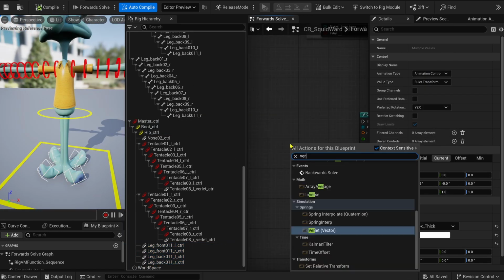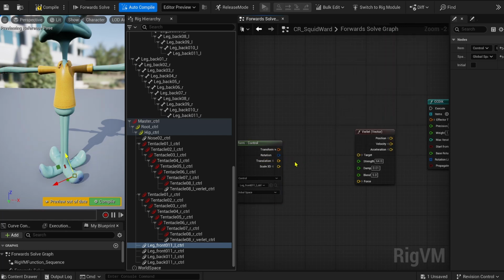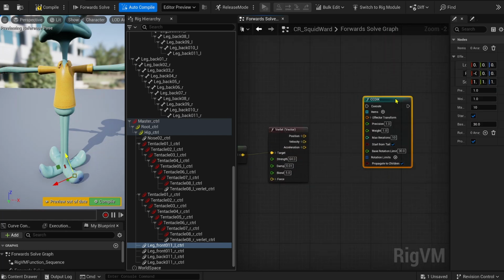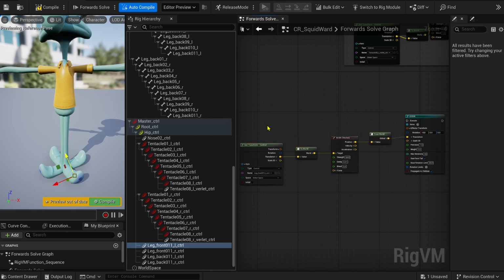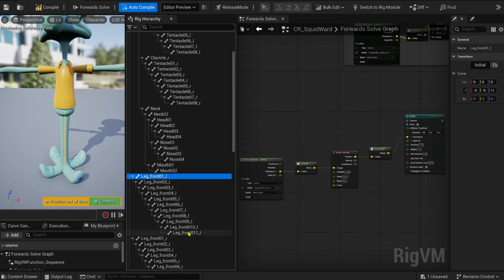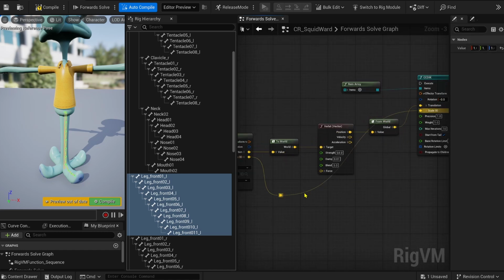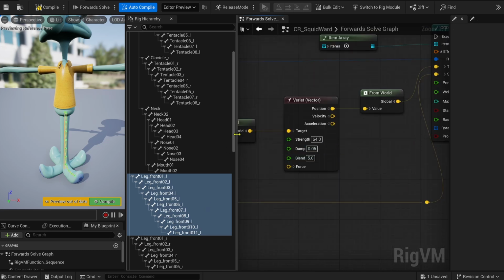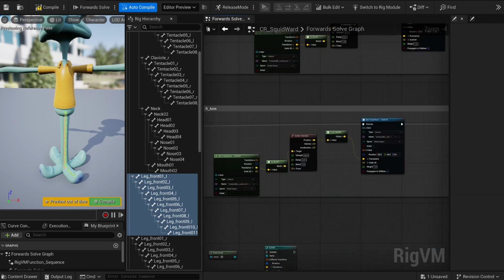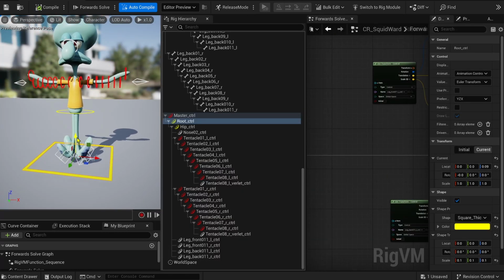From there, I use the Verlet node again, following the same logic as before. For the CCDIK node, I'll specify the bones involved via an item array. Don't forget to specify the scale and rotation from the initial control to avoid deformation. I repeat this process for each leg using separate pins from the sequence node to make everything clear and organized. Now when you play with it, you'll see a fun, dynamic effect that behaves similarly to a tentacle.